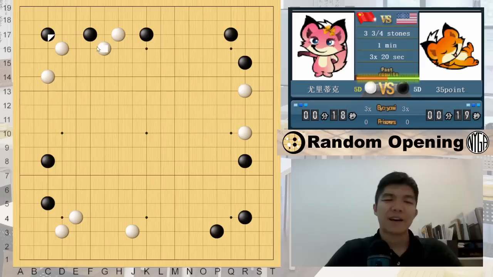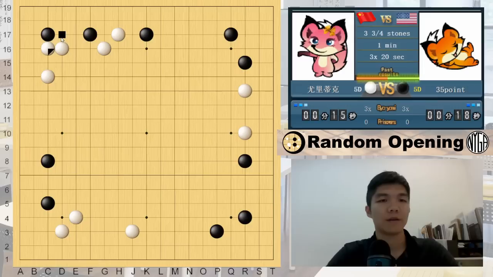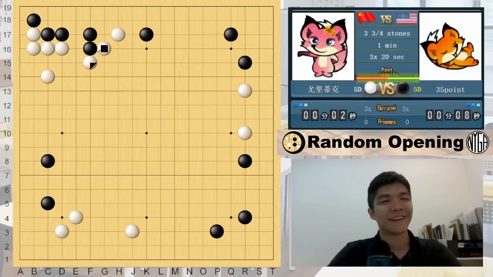Now, this diagonal, though, generally you want to avoid because the 3 point. I've never seen that before. The 3 point is just too comfortable for black, so it's not going to be a good result for white. White chose just to extend and connect. Interesting.